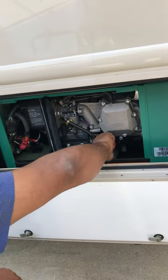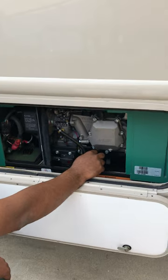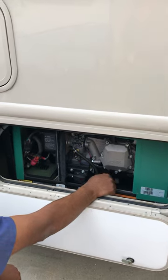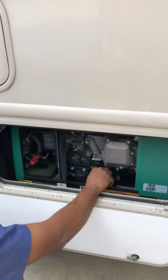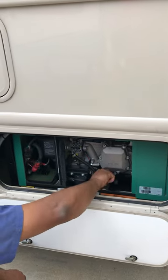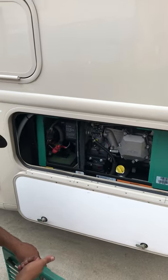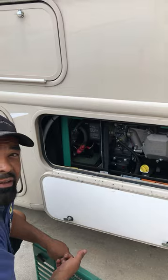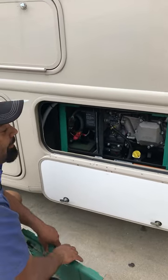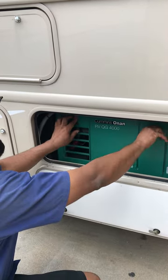Very important to check that oil every once in a while. And your generator, you want to run it at least once a month for 30 minutes. That's the problem. People don't run them usually, and that's the biggest problem with them. Yep. Oil's good now. Onan recommends that you service this generator after the first 50 hours, which we're not there yet, and then every 100 hours after. So 50, 150, 250, and so on. And who does that? You guys do that? Oh, yeah, we can do generator services here. Okay.